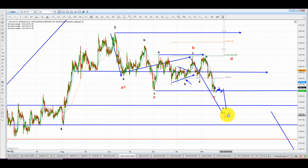With the end of the C in red. Essentially, it is the same structure that we applied, very similar to the structure we applied in the case of silver. Okay, there is a reading here that builds on this. Do you see? That being an A, and that being an A, B, C, D, E, that will be your B. So you have an A, you have a B, and that's a big C down, which means that that is a 1, 2. That could morph into a 3, 4, 5, terminating your C.